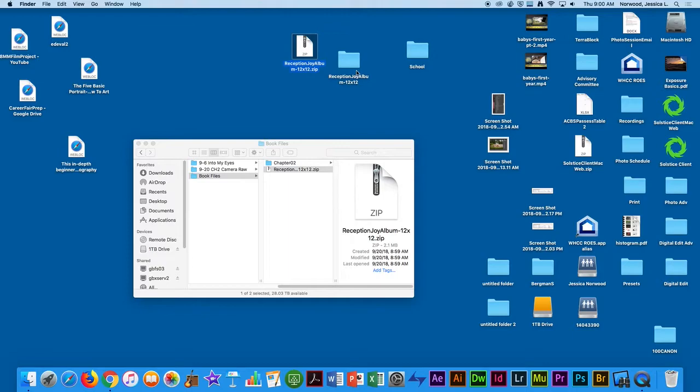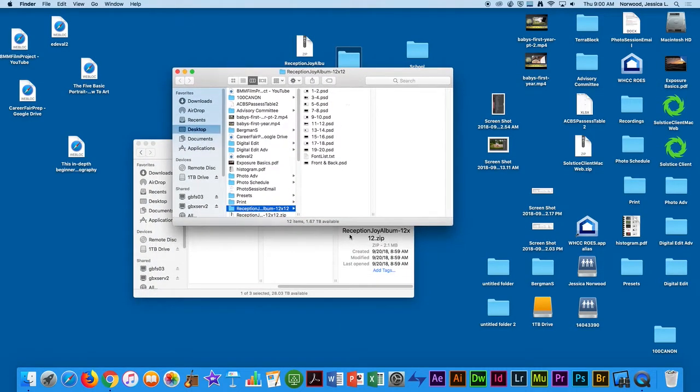When you double click the zip, it unzips it so that you get a folder. And then what you see is a bunch of PSD files and pages. Now, it's important to organize your files, yes. If you plan on doing things to sell to other people, your organization is even more important. Another reason why we talk about this is because other people are going to be using your files.